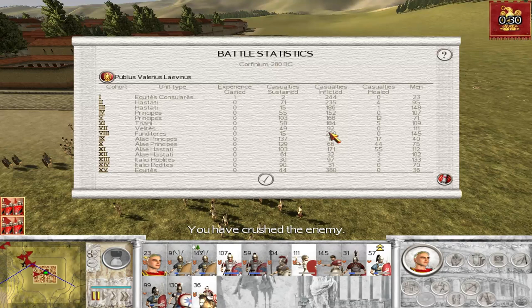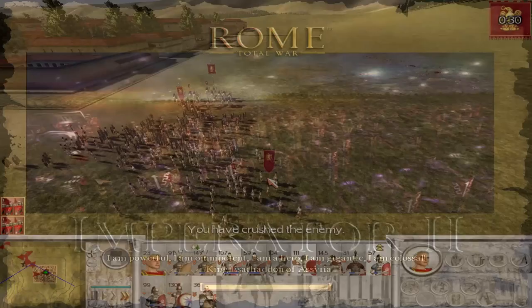Our petites were not that effective. But yeah, our principes were actually hit really hard at the beginning, and that's what made me worried. But our other guys were able to hold the line quite well, and our equites inflicted 380 casualties. So, all's well that ends well.